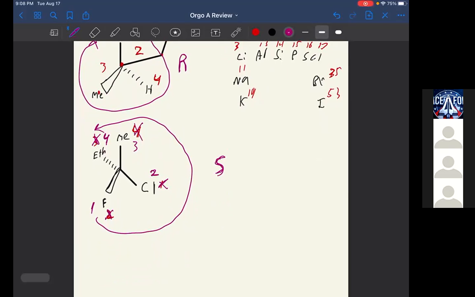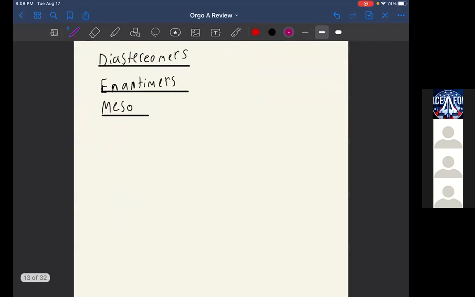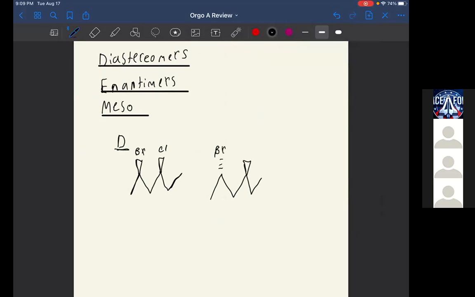The only reason you need to know that is to determine if a molecule is an enantiomer, diastereomer, meso compound, or if they're identical to one another. Oh, here it is. So diastereoisomers, enantiomers, and meso compounds. So a diastereoisomer, I'm just going to draw an example of a diastereoisomer real quick. I'm going to label it D so I don't have to actually write out that long name. But all that happens is, say you have 2 chiral centers. And then the next one looks like this. Since only one of the chiral centers changes, not both of them, it's a diastereoisomer.